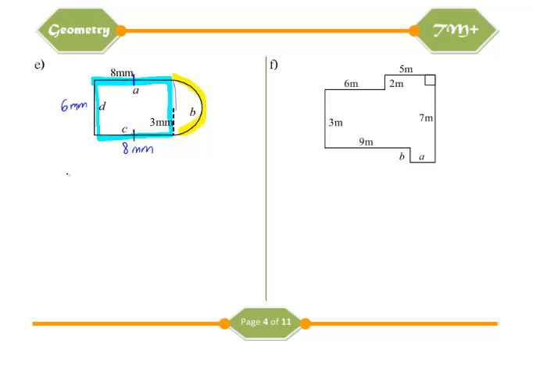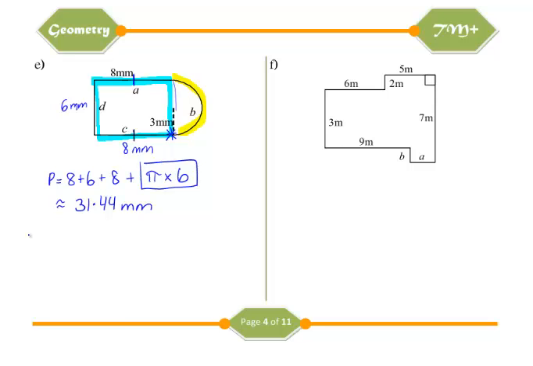So in this case, perimeter is going to be, and I'm going to start here, 8 plus 6 plus 8 plus, it's going to be pi times the diameter, which is 6. Now you might want to work this bit out off to one side, or work it out first and then plug it in the formula. That's up to you. Okay, so when you work that out on the calculator, you get 31.44 millimetres. Now because I've used pi from the calculator, it's approximately that.